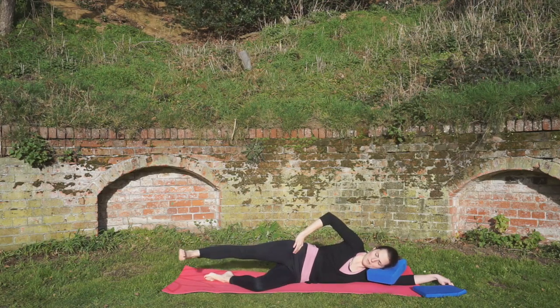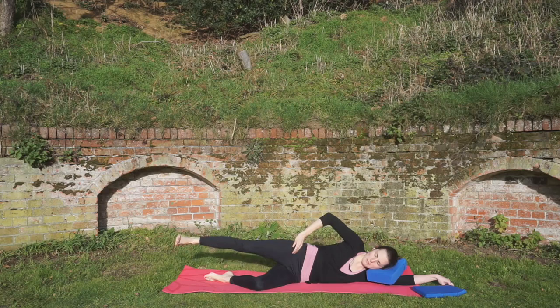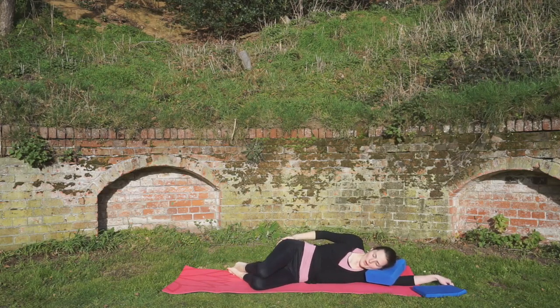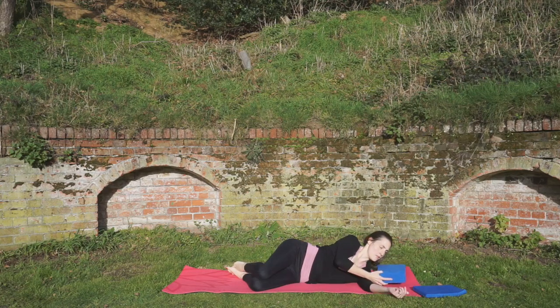And let's do one more here. Forwards and back, and then relax that leg down. Well done. Give that muscle a rub. Okay, so we're going to drop the block down to the floor if you're using it.